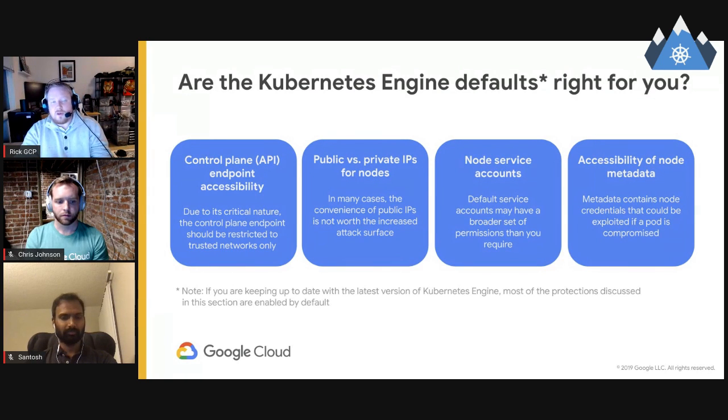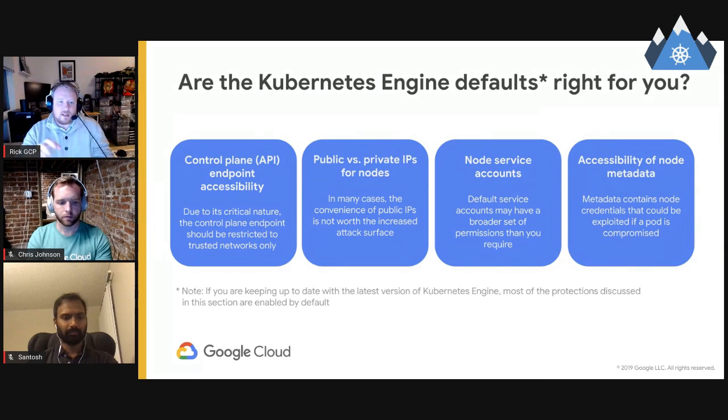However, the nodes do exist inside your project. You're reliant on your security policies and firewall rules. They're understandable based upon the way in which you work in the rest of your GCP environment, what can talk to them, what can't talk to them. So understanding what security profile and posture you want for these nodes is a very critical aspect of what your Kubernetes security story is going to look like.